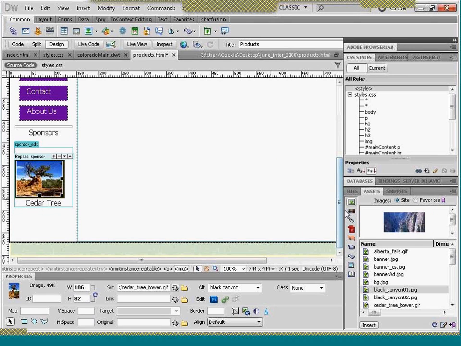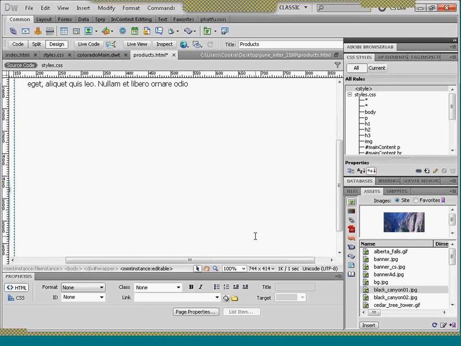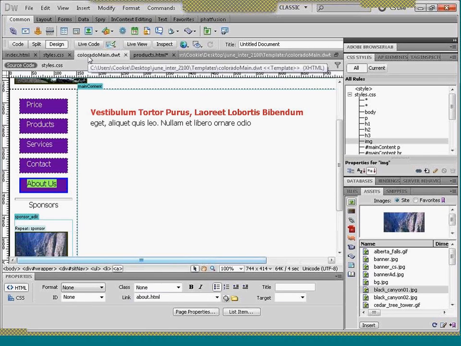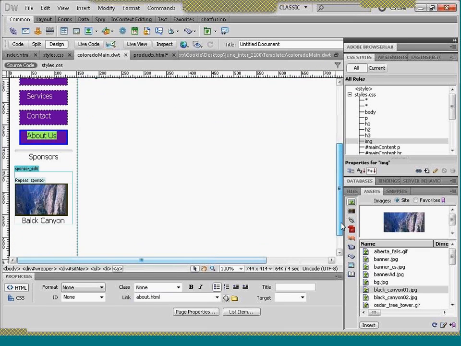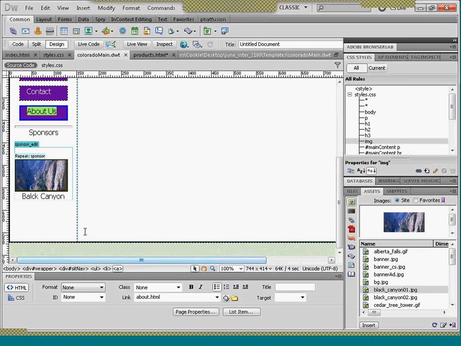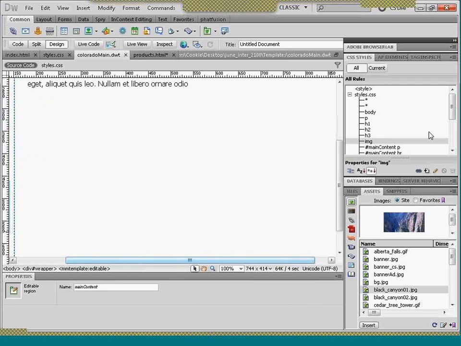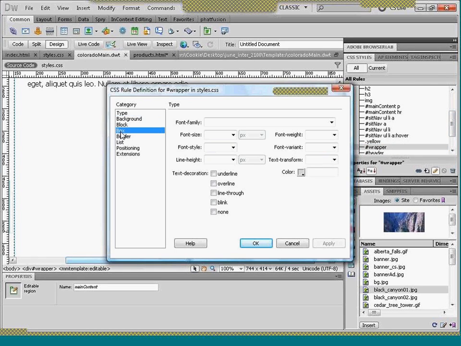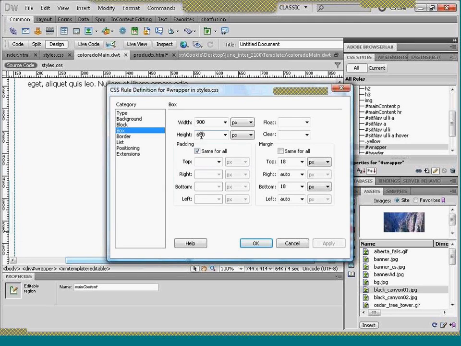I did it kind of as a shortcut to be able to show you this example. So I'm thinking that at the bottom of my site, and I've got to stay in my GWT to do this, I want to add a footer to my page. I'm going to go back to my wrapper, and in the box, I want to add a little more height. I know that my footer is going to need about 50 pixels. So I'm going to make the height now 700 instead of what I had before.